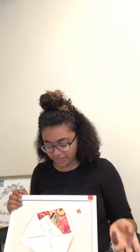Okay, next I have this one, which was $2.99, and I loved it because it's so elegant. It's so girly, so cute, and fun fact, I actually receive a lot of cute letters from my grandmother, because my grandma's a little old-fashioned. She doesn't have the technology that we do, so to communicate with me, she writes me letters, or she calls me, or if she wants to send me anything, she writes it in a letter. So this was just so cute because she loves flowers, there's flowers, I love flowers.